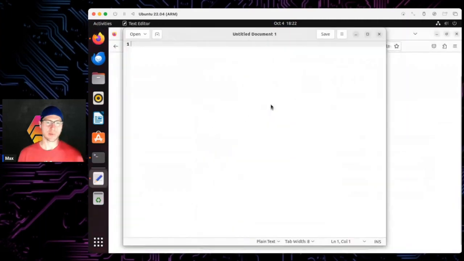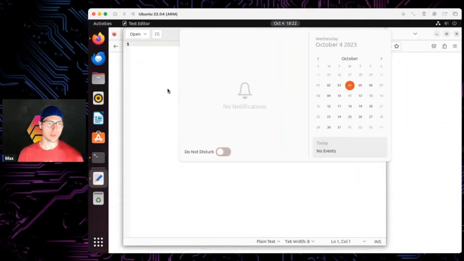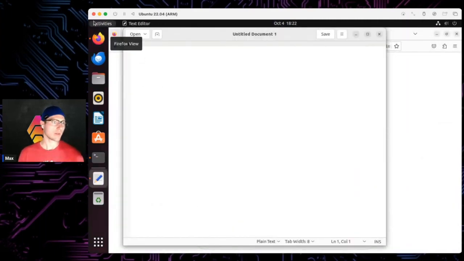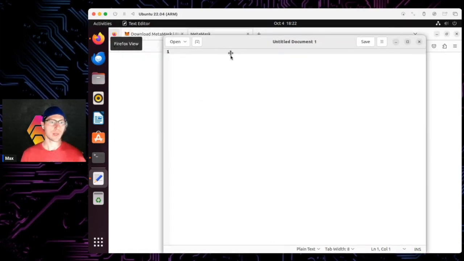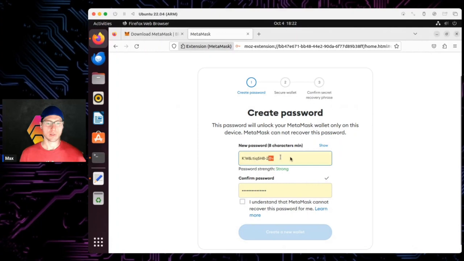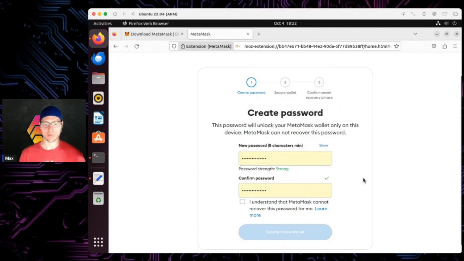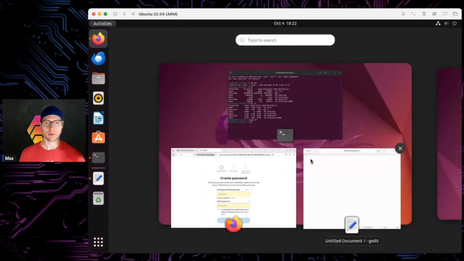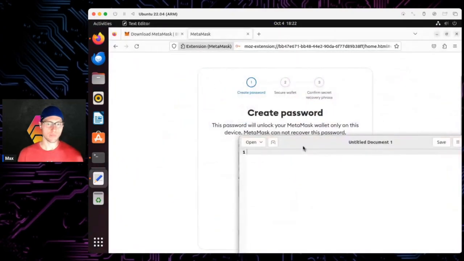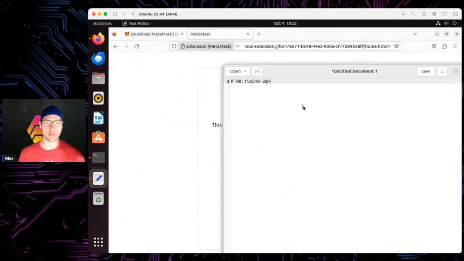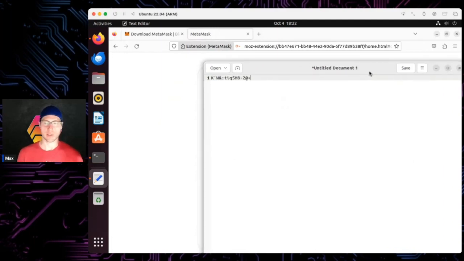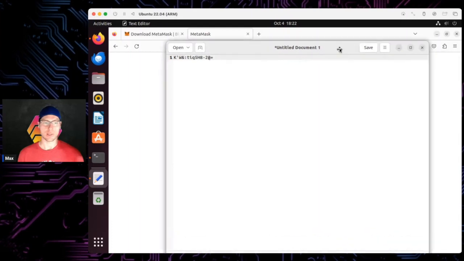It comes with a text editor. You can install whatever you want. How about pasting this thing? Right click and paste. Let's do that. Did that work? Yep. It's a virtual machine, so I've got to actually right click and do it, but you can use your shortcuts normally. So do that, paste, and don't save it in a text file or anything. Put it in your secure password manager and all that. But yeah, this is a text editor.